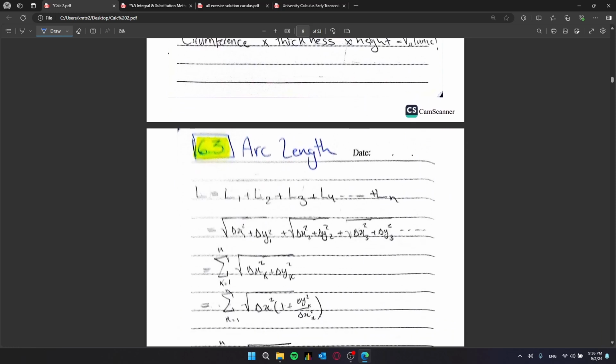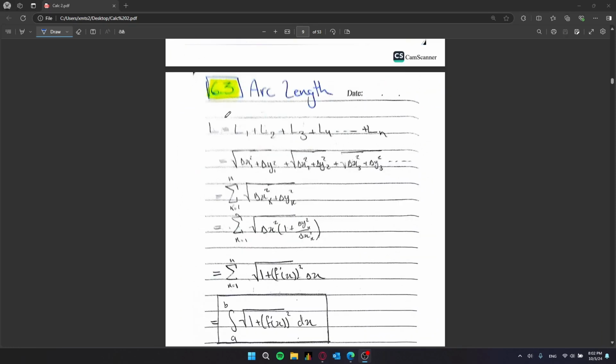Now moving on to arc length. Arc length is a lesson with a very basic and straightforward formula that describes how we can get the length of a line on a graph, or the length of an arc, which is a collection of lines. So suppose you have this graph on the x and y plane, and you have, let's say, this line. You want to figure out the length of this line. What would you do? How would you break it down?